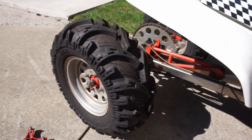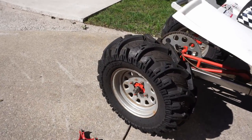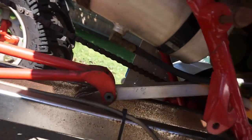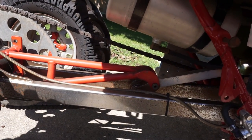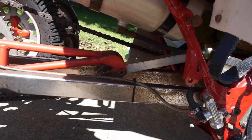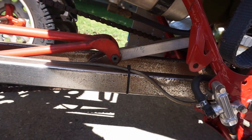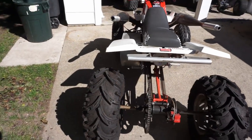The last ride, we figured out that these big meaty tires do not do very well on the road, and you can't really take it off-roading because there's no suspension. You can see it's just a bar in place of the suspension right here. So a lot of people in the comments were like, don't put a shock in there because it's meant for drag racing and you're not supposed to have a shock in there. But you can see the size of it right there. 11 5/8. So if I wanted to, I could put a shock in there and we could probably shorten the swing arm and take this thing off-roading.